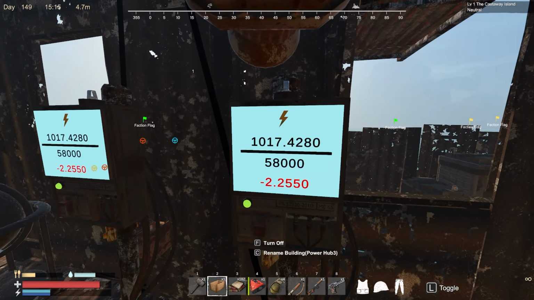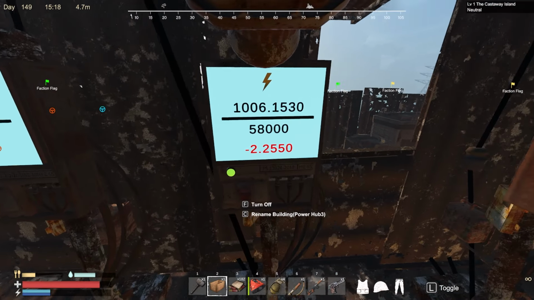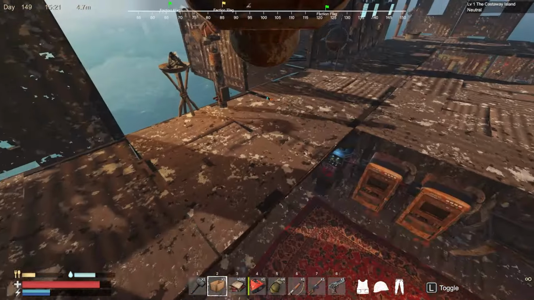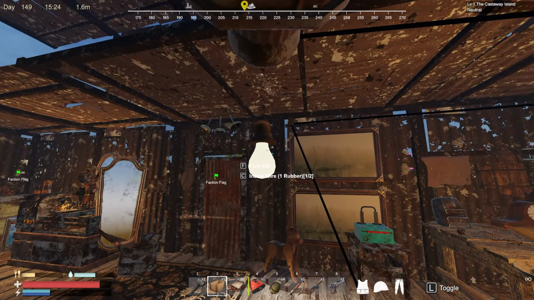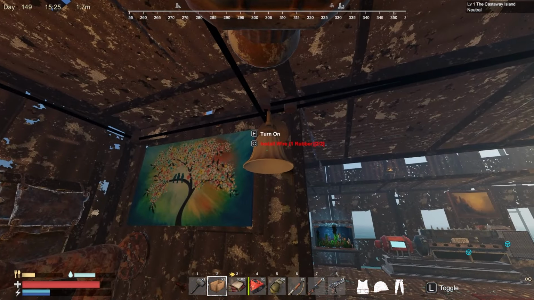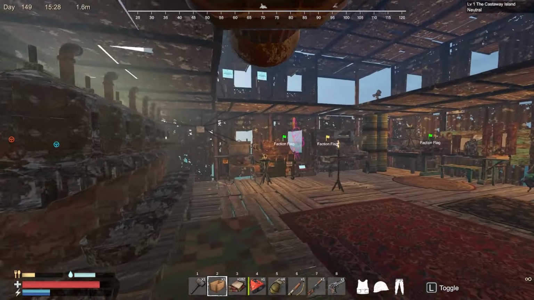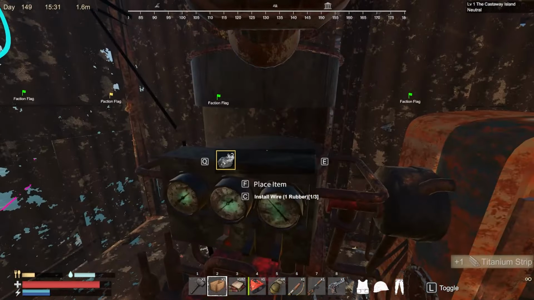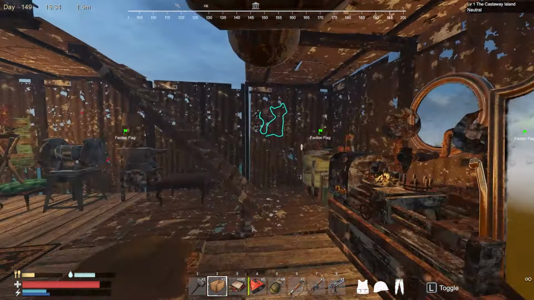Yeah, so we have 1,000 draining, actually, because we're using up negative 2.25 from that crazy thing. We also have 2 light bulbs on. Can we turn them off? Yeah, we're turning these off right now. Yeah, that's off. Okay. And now that thing is done. So we made some titanium over here. And so let's go see what our power output is.